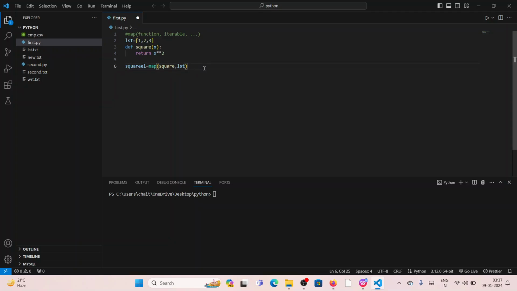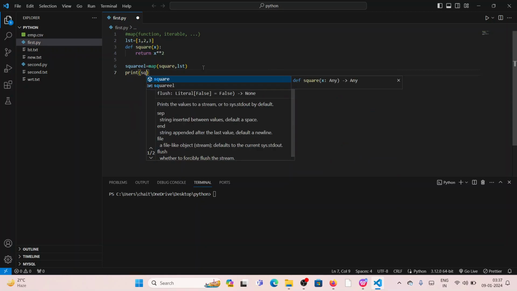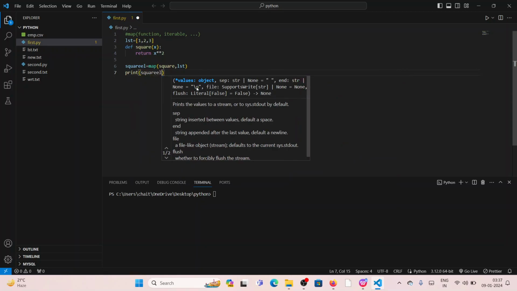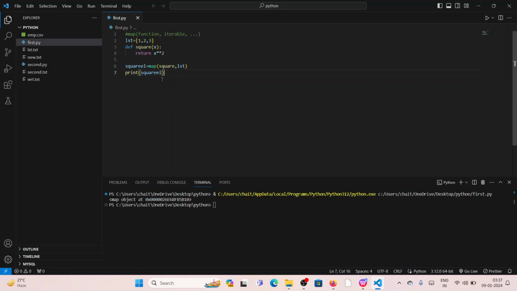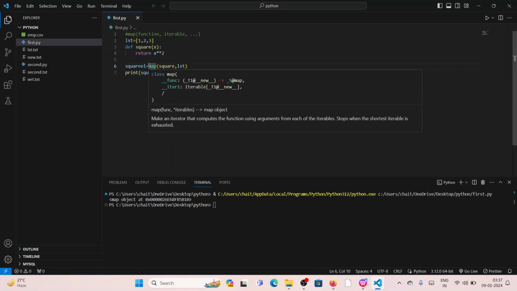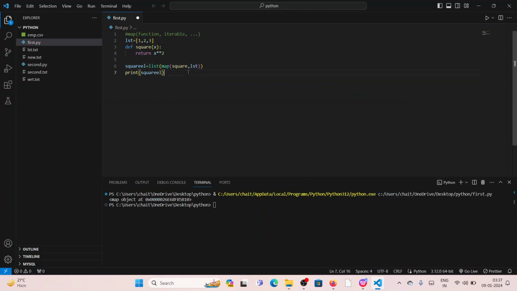And it returns an iterable object here. Observe here, print square el. Just observe, it returns an iterable object, a map object here. But I want to convert this map object into a list here. How? Just using the inbuilt function list, list of map. Now just check the output. See, 1 4 9, the square of 1 2 3 equals 1 4 9.